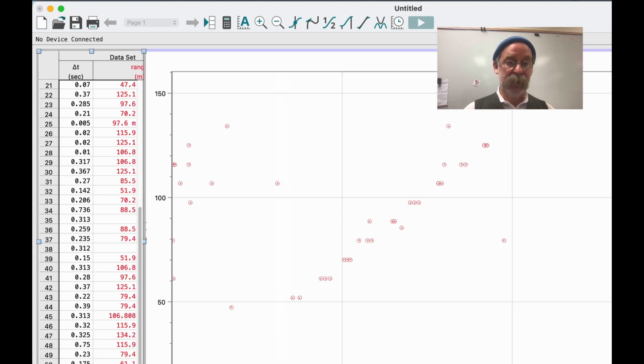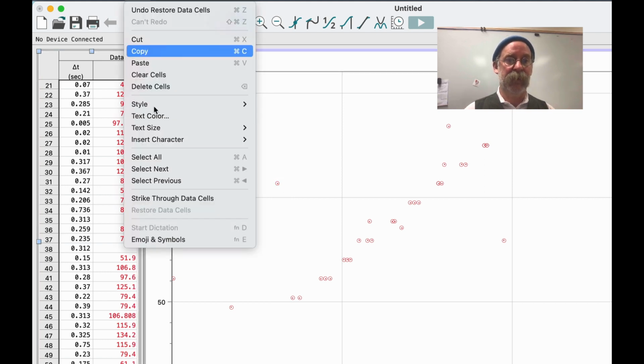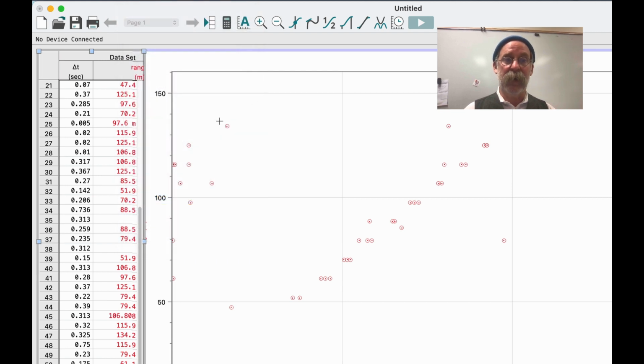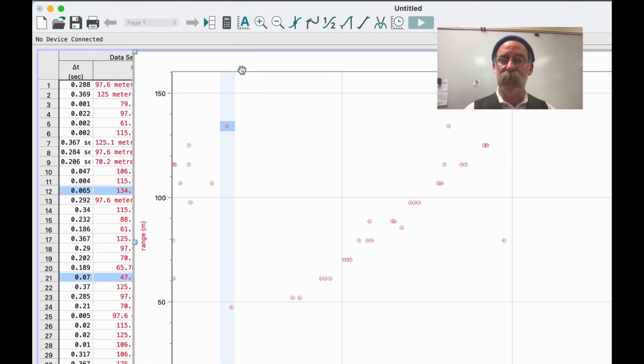I think that's an outlier. I'm going to select it just in the table. I'm going to go Edit, Strike Through Data Cells. And you're going to go around and do that for all the things that you think don't lie on the trend. Now, don't over clean your data. If you look at this, there's a whole bunch of things here. Don't just kill off points because they're not perfect. Striking through outliers is really only for data points where clearly something odd was going on, and taking them out of your analysis. If stuff is close to your main trend, you really ought to leave it in there.